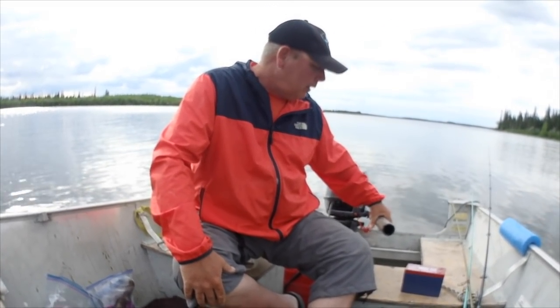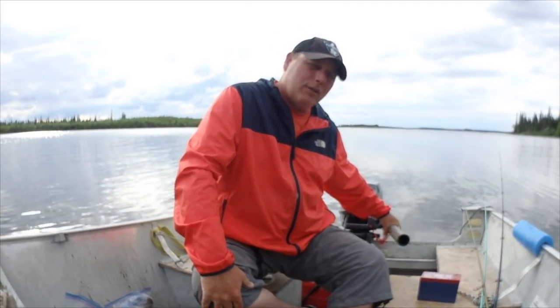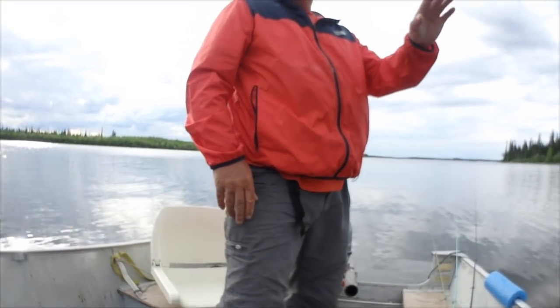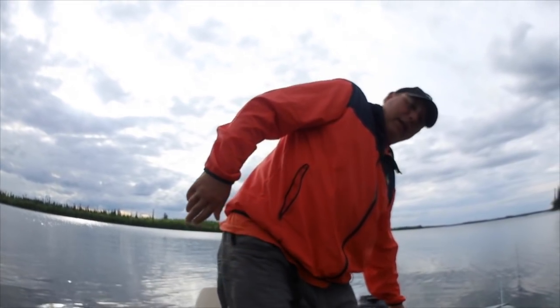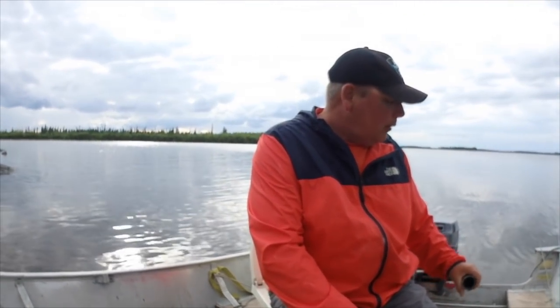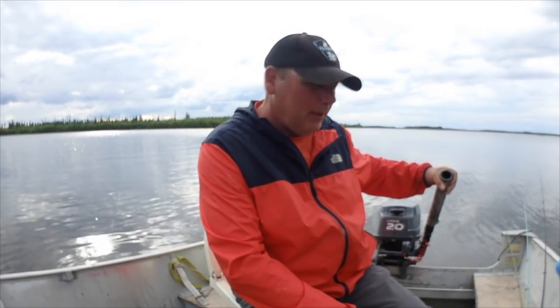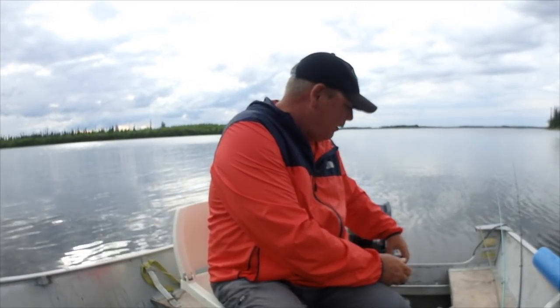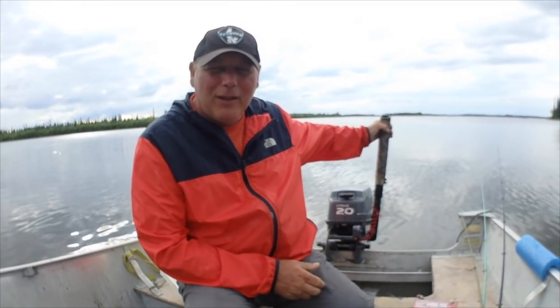When you're running, if you don't have this tiller extension on here, you're kind of wrenched around, and it's kind of awkward. And if you want to stand up and look for cabbage or rocks or whatever, you can't do that without the extension. From past experience, I knew what I needed. This is a 1.5-inch PVC pipe. I have two hose clamps on the end. It hammers on nice right over the twist grip, and it's rock solid. And I put Gorilla tape on. Actually, it looks cool. I had a camo colored tiller extension. This is one of the best things ever. I was super happy with this. So that's another thing I'm going to be doing.